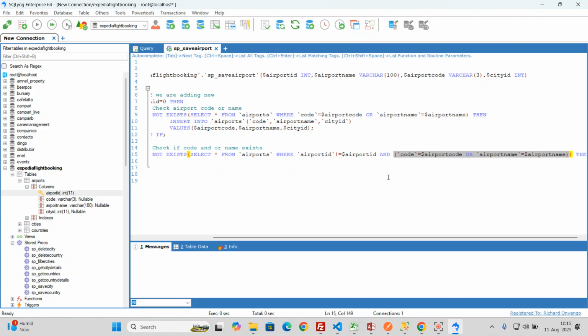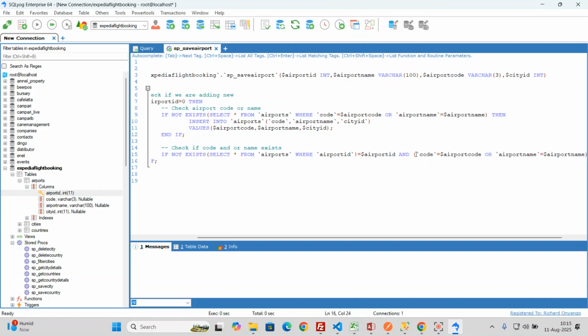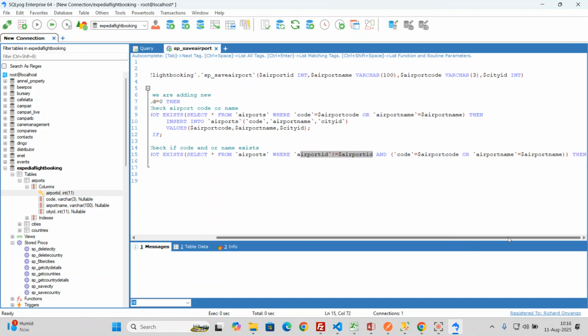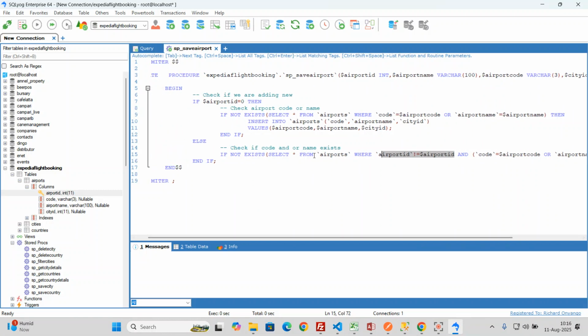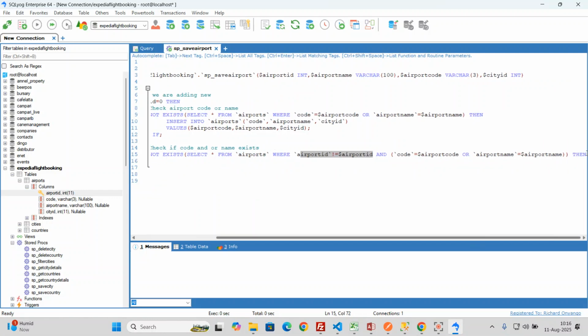So it is this one is true, and either of this is also true. Now remember, this is how queries work. If I remove this bracket, it means that it will be this and this, or this alone independently. But this does not stand independently. It is this combined with this, or this combined with this. That's why I've put these two in brackets. So that will be able to test for us if the airport exists. The airport ID is not similar to the airport ID that we provided, and either the code exists or the name exists. So that is how we determine that.